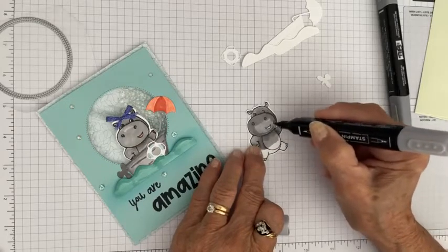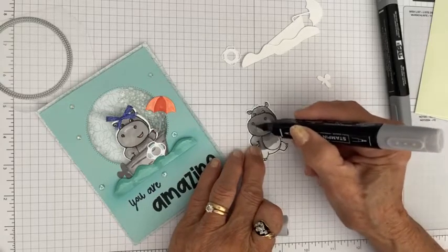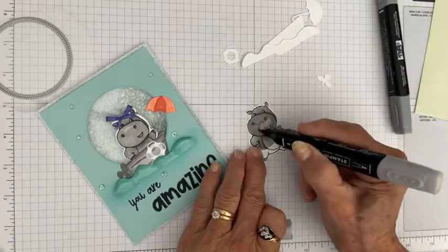Because I have to hold my breath. Do you hold your breath when you do this? All right.